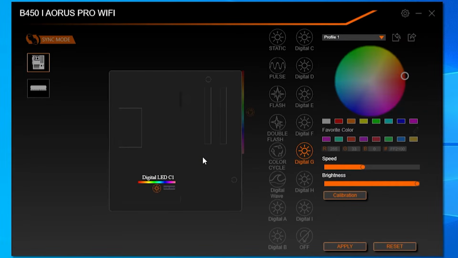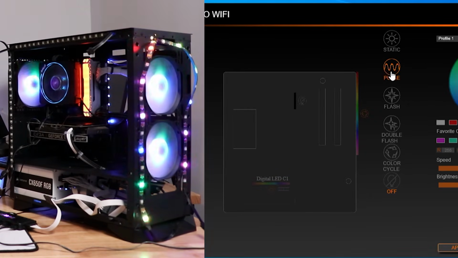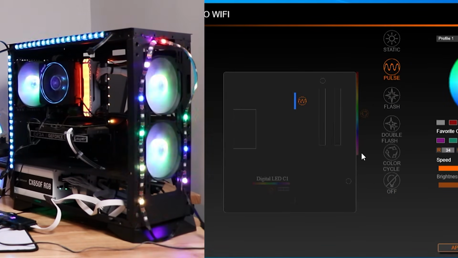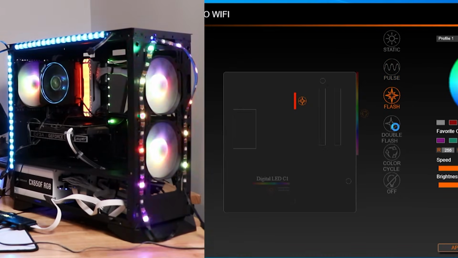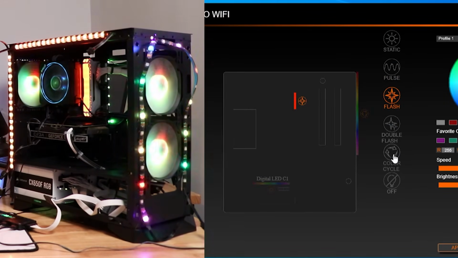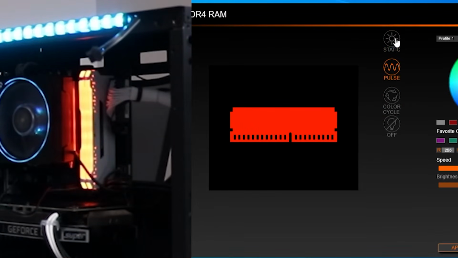We can kind of do that here with the 12 volt ports as well, but basically we're going to go ahead and select the 12 volt port, and we can go ahead and select whatever we want here. And we can independently control this. Now we get a lot less functions on the 12 volt here. It doesn't do very much. Now, of course, I can select the memory, and I can control the memory individually. So if I select green, blue, red, you get the idea.